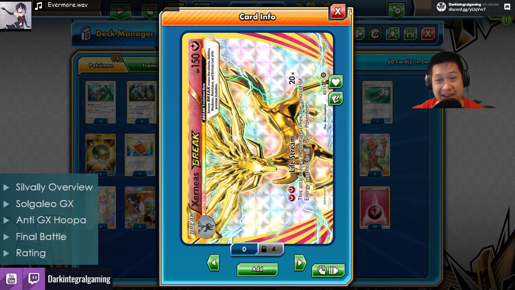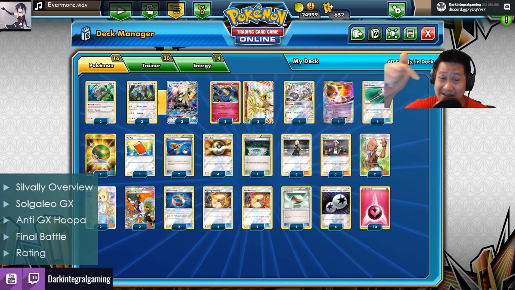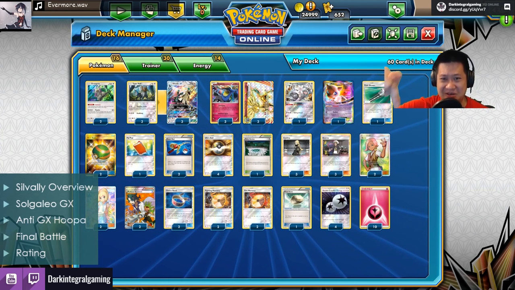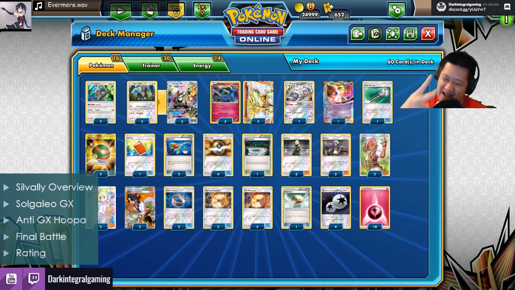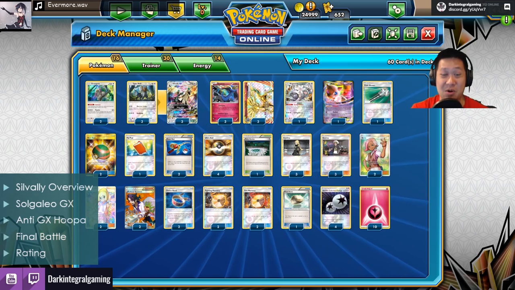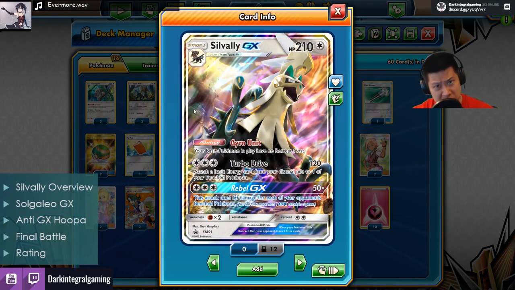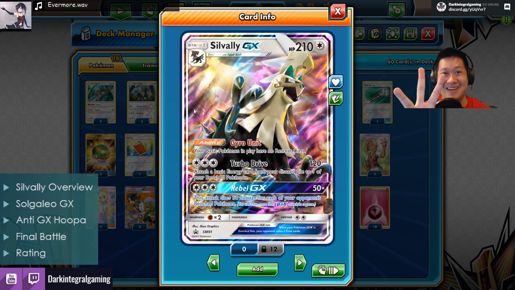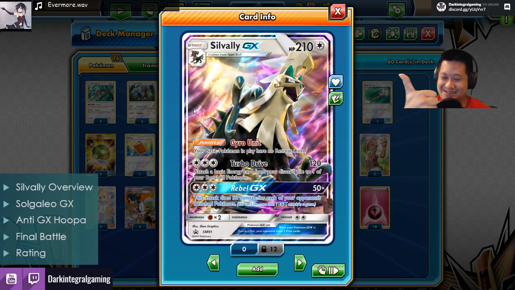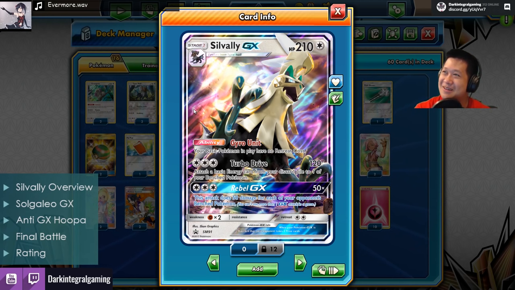So, this is my version. Azaytio's is going to be in the description, because he might have a better, more competitive version with Lele and stuff. I'm going to explain to you how this works very briefly, and you're going to see it in three very awesome matches. Yeah, I'll owe Azaytio a free match soon.